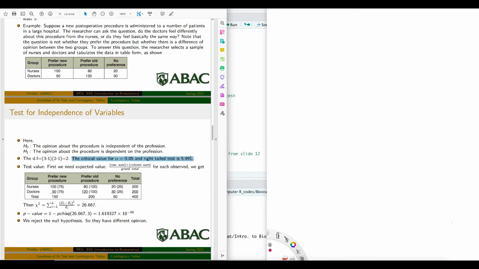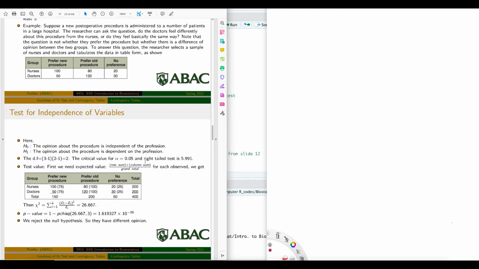We will be finding the test statistic by finding the expected values. If you want to know it, you use the chi-square table with alpha equal to 0.05, look at the right area of 0.05, and with degrees of freedom 2 you will get the critical value. Now, for the test value, first we find the expected value.